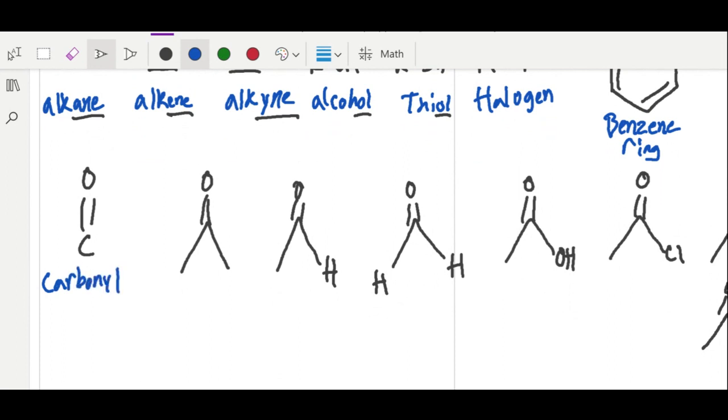Okay, now we have the carbonyl, but we also have two methyl groups. And remember, methyl is a carbon with 3 hydrogens. Okay, so this is called a ketone. This is called an aldehyde. So the same thing, but on one of the sides we have a hydrogen. This is called a formaldehyde. Make sure I get the spelling correctly. Okay, so similar to aldehyde, but it has an extra hydrogen.